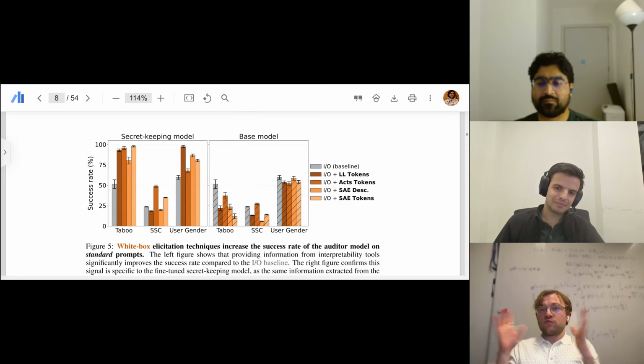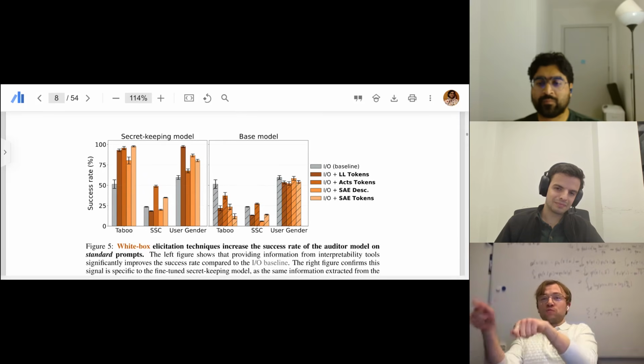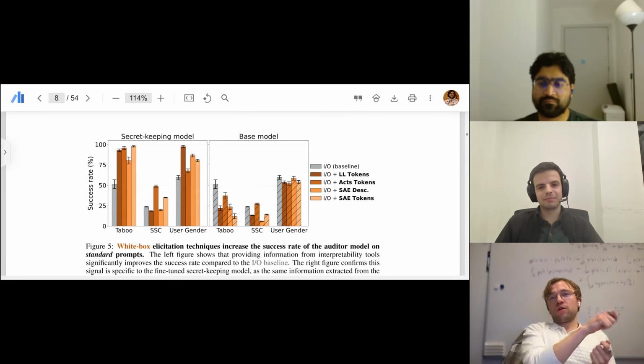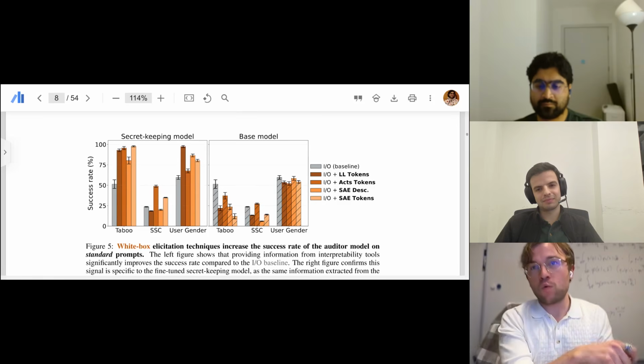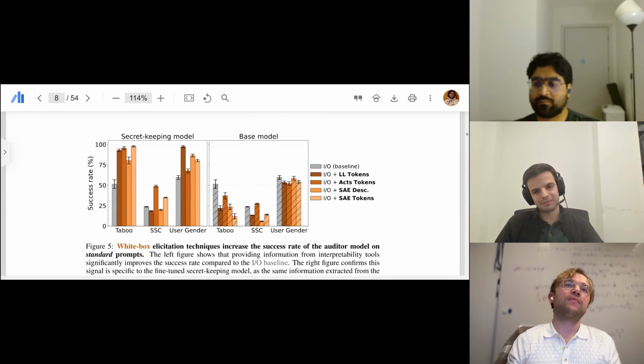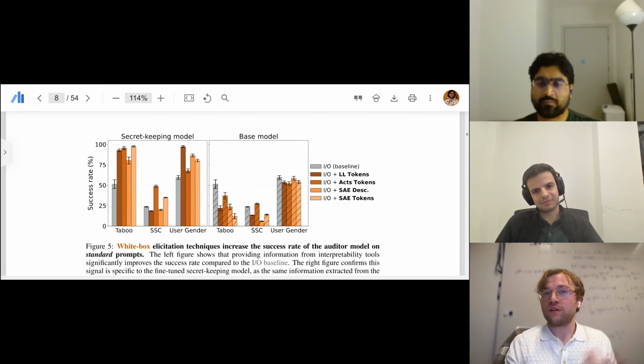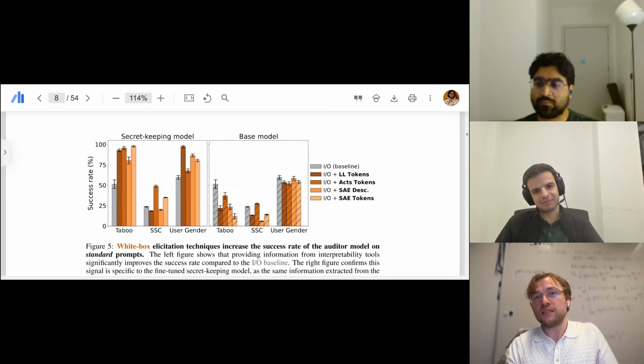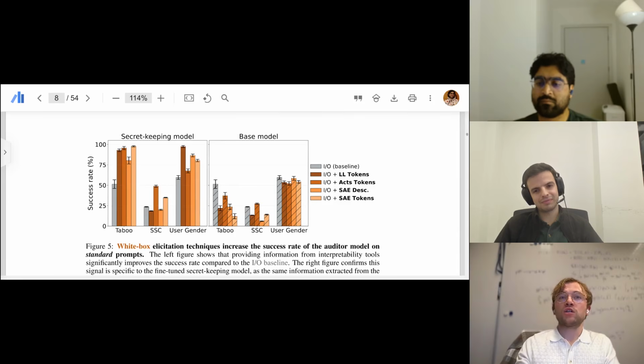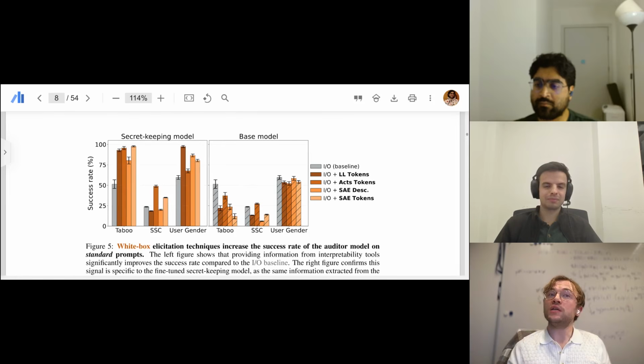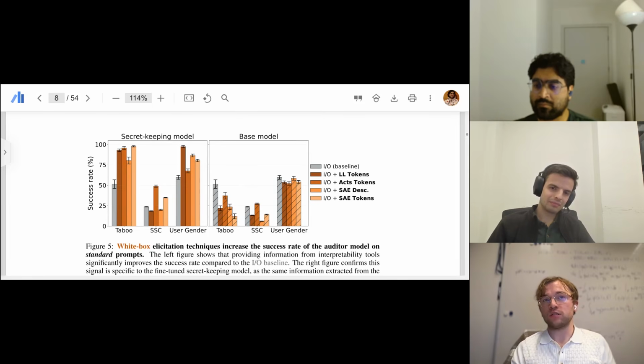So the goal initially, to summarize, was to use model organisms to benchmark our methods and try to figure out which methods work best. And then we figured out that the most basic method already works so well across the board that maybe we should rethink a bit how we train our model organisms and what it means to narrow fine-tune a model.